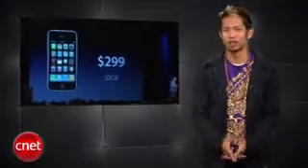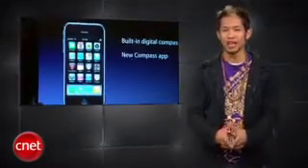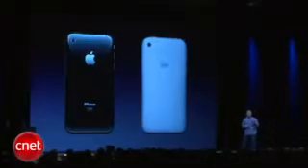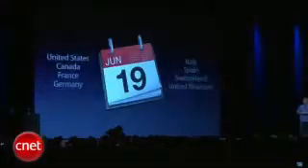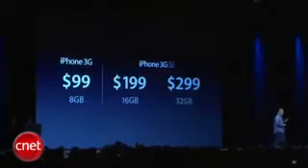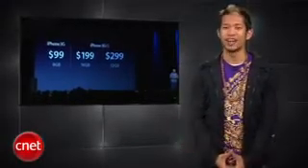So really all you have to do is watch last week's show because that's what we called out. Now it will also include a digital compass, and cosmetically there is nothing different about it at all — not even like a little S logo. The 3GS will be available on June 19th and start at $199 for the 16 gig and $299 for the 32 gig model. The original iPhone 3G is still sticking around and will be priced at $99.